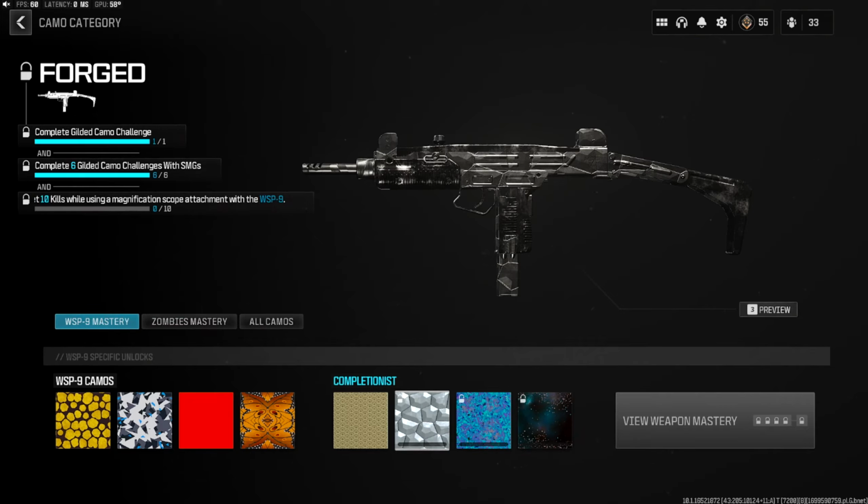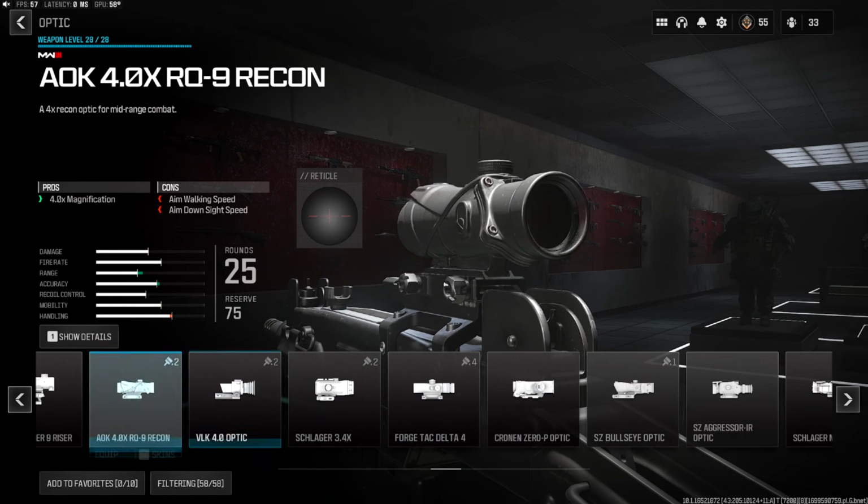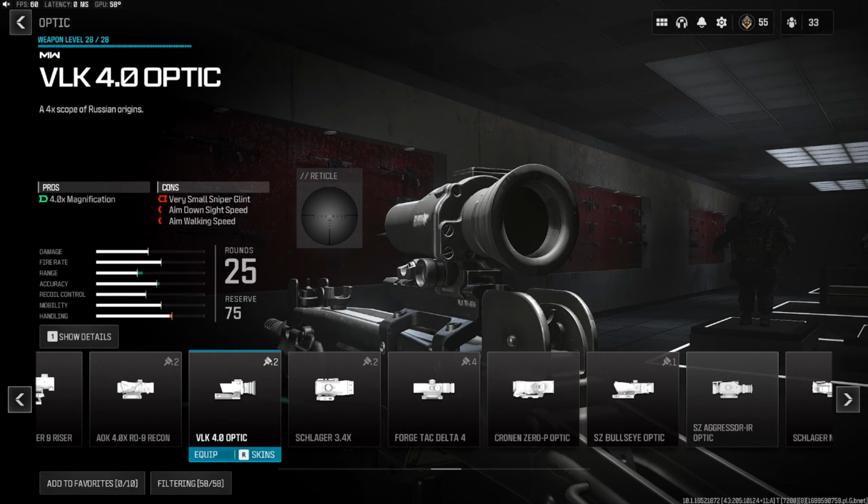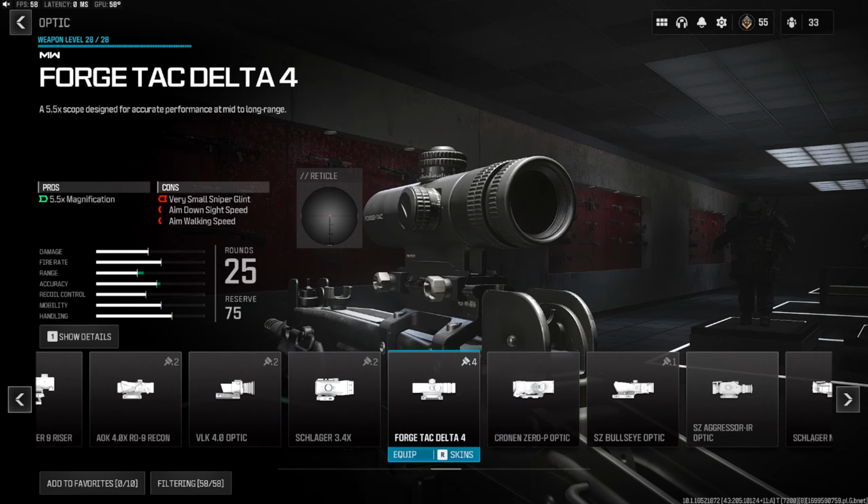For the WSP9, which is actually my favorite SMG, it's getting 10 kills while using a magnification scope attached to the WSP9. So what they mean by that is going to be these optics right here that have pros for magnification. So any of these ones I think will honestly be fine. Probably recommend going with something like this one, or probably the VLK 4x optic, because a lot of people use that in older games, or even the Forged Tac Delta. I use that one a lot in Modern Warfare 2.